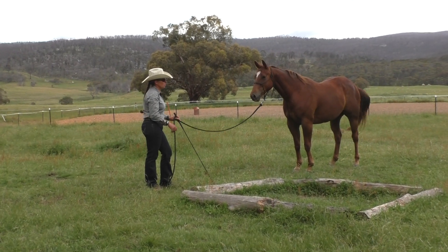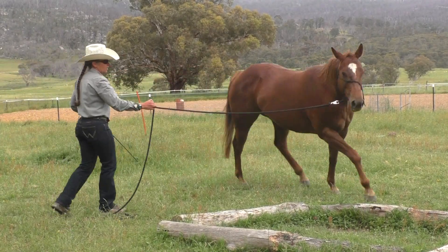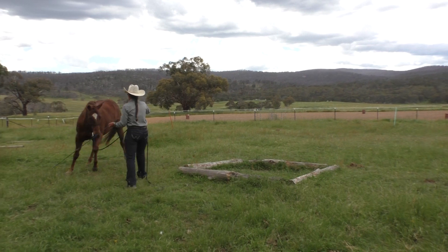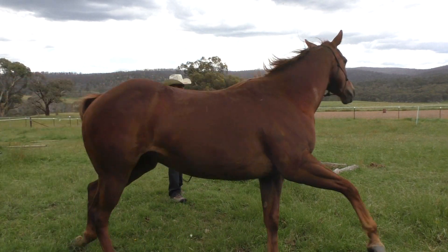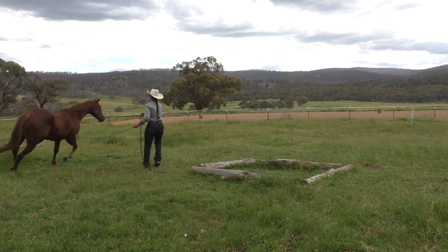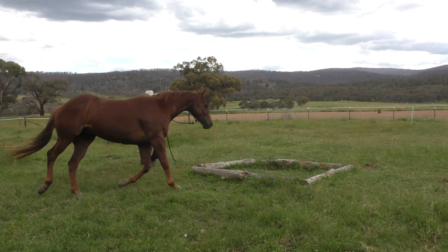The second thing we do with this little square involves a lot more changes of direction. I'll put him through once — if he goes through here, I want him to change and get across to the next set of rails, then change and get across to the next set, then change again across the next, and so on. You can break this up; you don't have to keep going. You might go around and do a loop and pick another square to use. You can see he has to be pretty light and responsive.